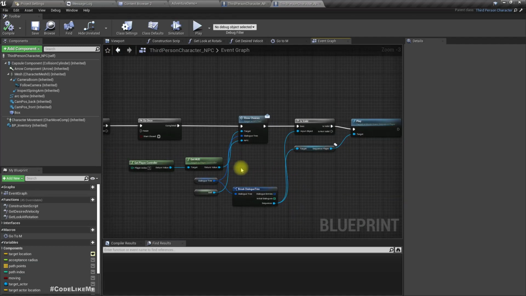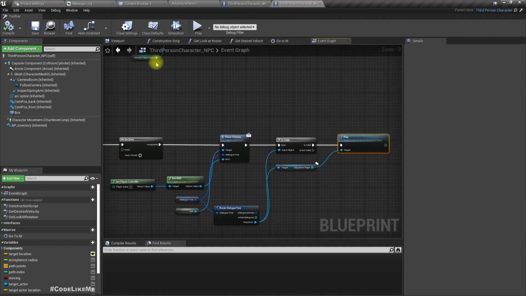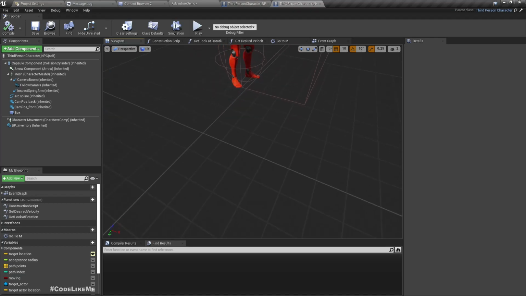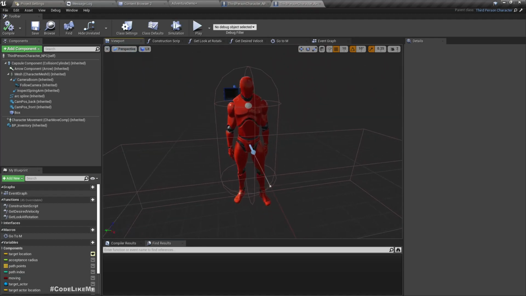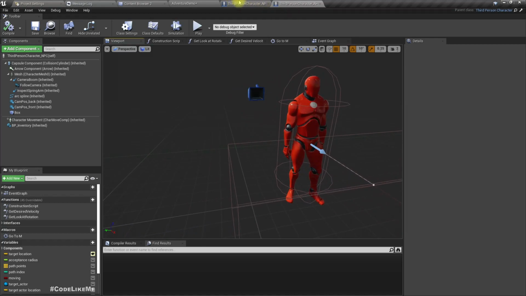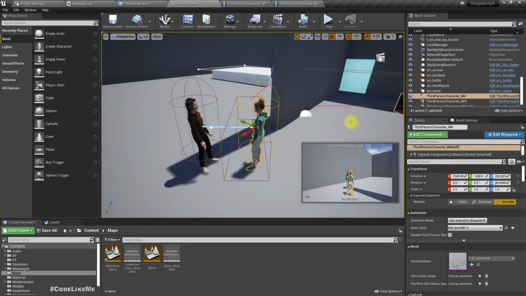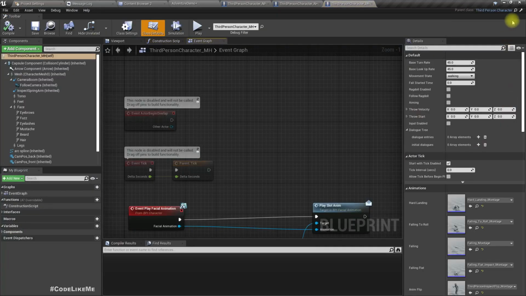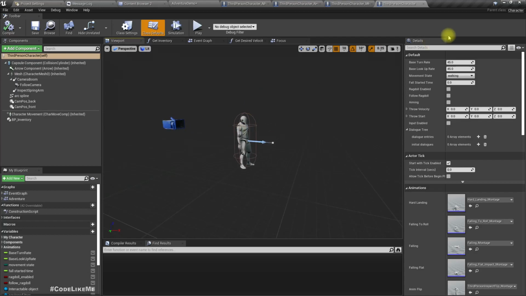We basically need a function that manually walks the character to the location of this box facing the NPC character. But how do we do that? This character is also a child of this third person character.